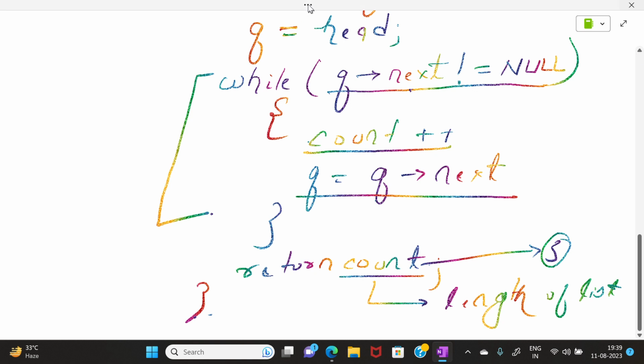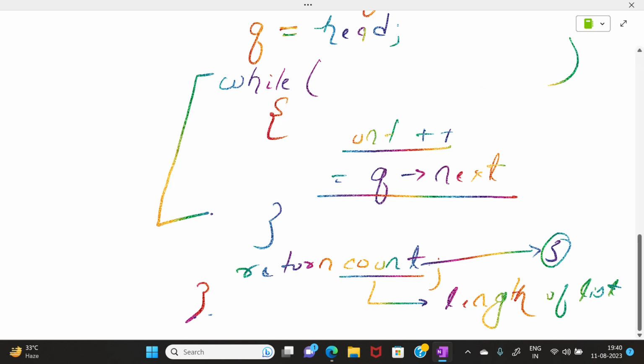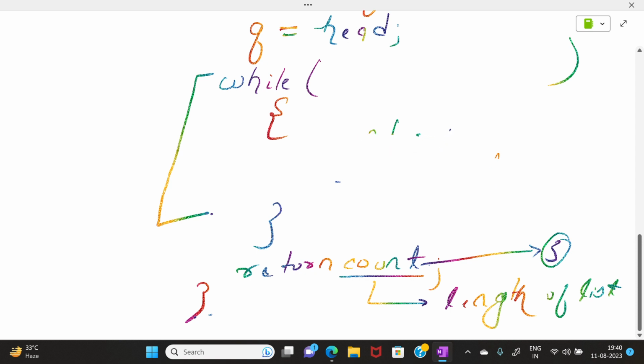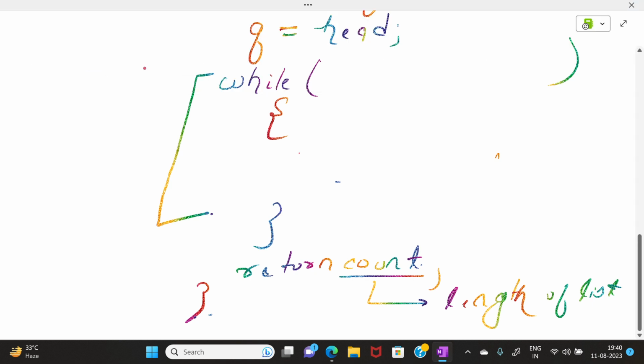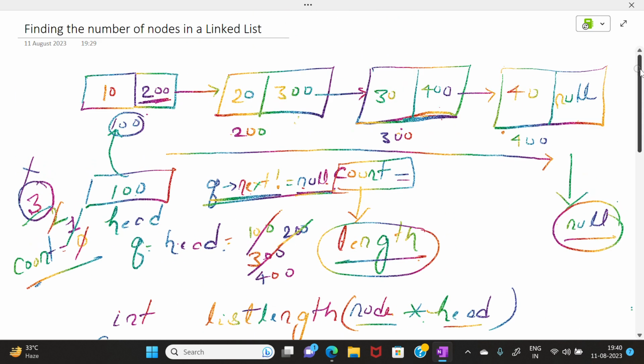So we will be modifying it so that we don't check the next. Why should we check the next? We will be pointing to the node itself. Just three lines we need to modify so that we don't get the wrong number of elements in the list. What we'll do is check while q not equal to null. Here q points to 100, let's say. Now 100 is not null, of course.